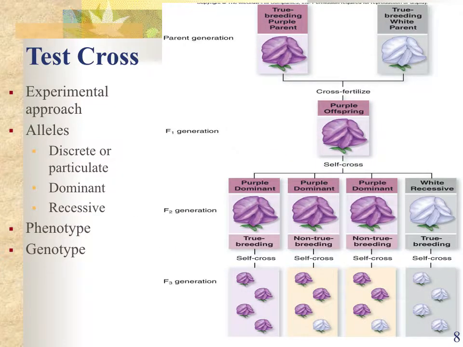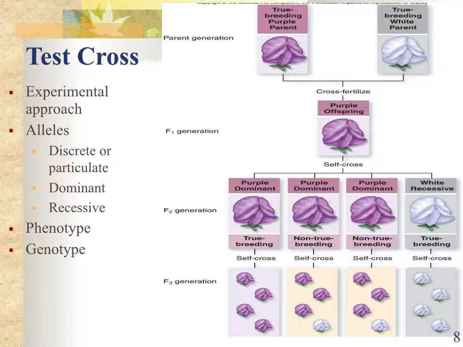So with this test cross, this experimental approach, he determined that the inherited factors, which he called alleles, we would now call them genes, were discrete. They didn't blend at all, that they were inherited whole and intact, and there was no blending. This was a really important insight because it meant that they were not lost, and that they came in two types: dominant, which would always be expressed if they were present, and recessive, which could be hidden by dominant.